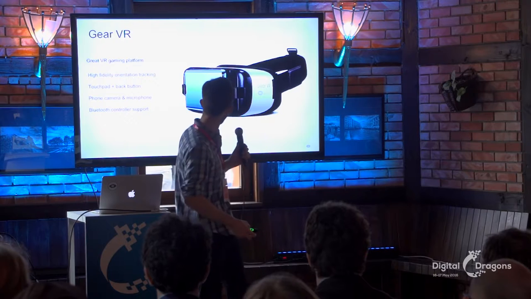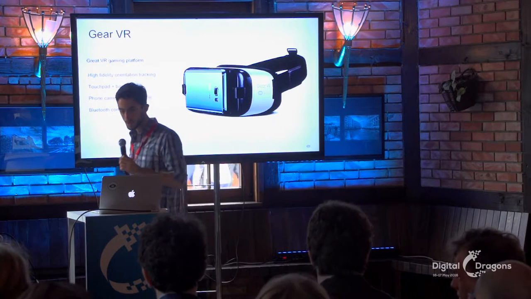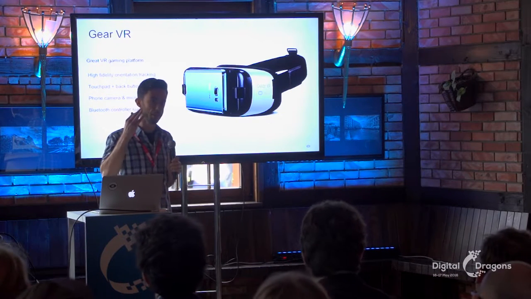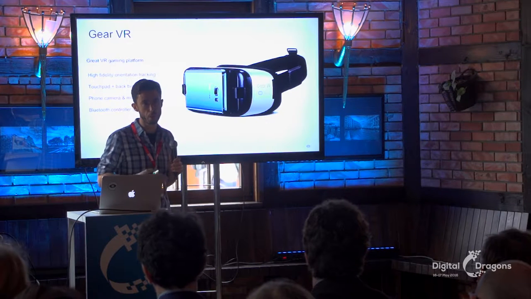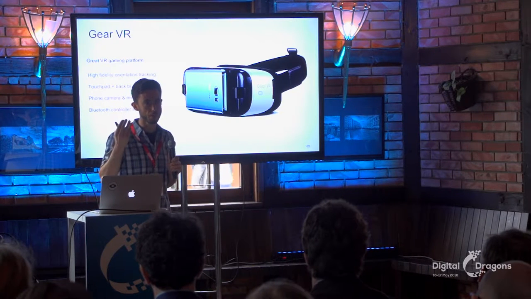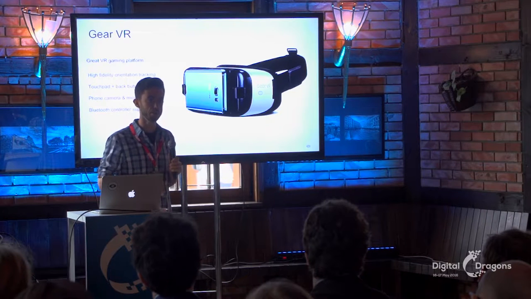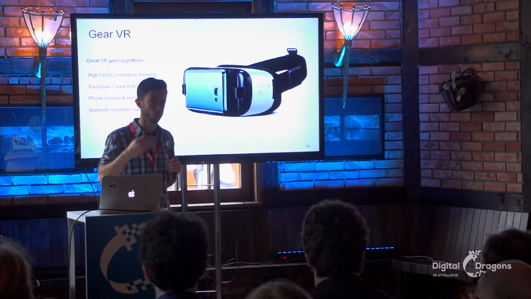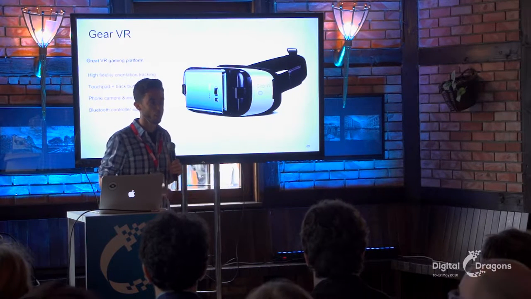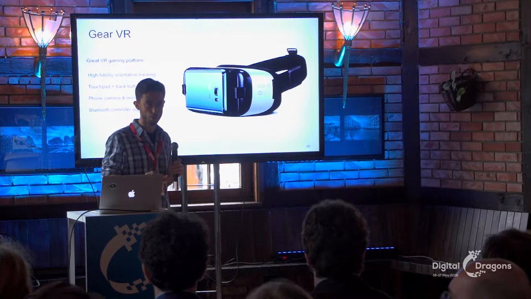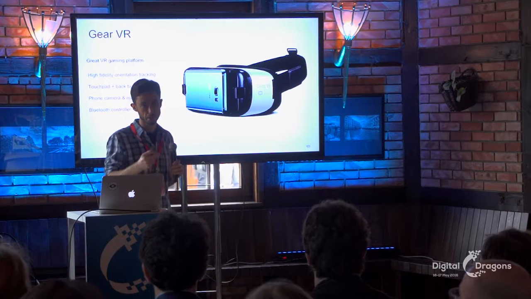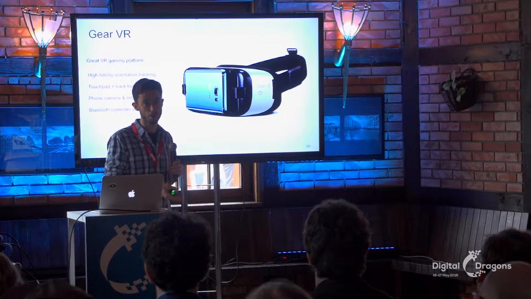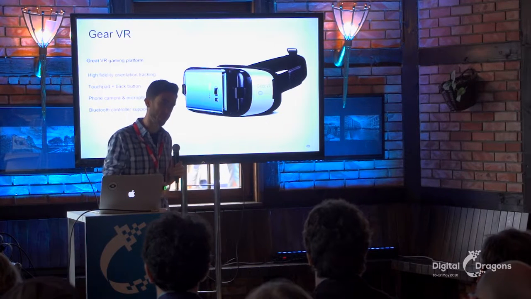It's actually also a pretty powerful gaming platform, and there are some good features that make it a good target. One of them is the touchpad on the side of the headset. Everyone who has a Gear VR can use this touchpad, which is a great interface for gaze-based interactions. The touchpad can also work for gestures, so you can do swipes and scrolls, and that works really well. You also have access to the built-in microphone on the phone, and the phone's audio socket is exposed, so we expect most people to be using headphones with the Gear VR. So you've got headphones and a microphone, which is all you need for great social experiences as well.